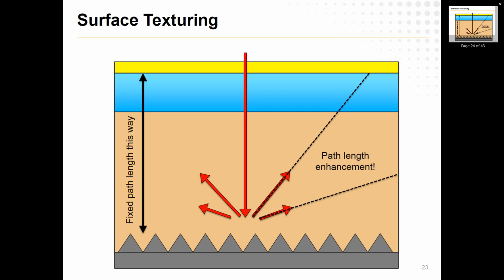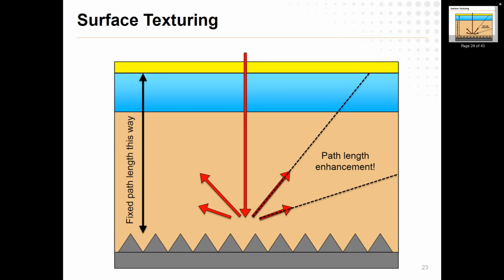So we do surface texture. One of the simplest things you can imagine is something on the bottom that just makes it bumpy, so that instead of encountering this perfectly flat specular surface, I get what's called diffuse scattering instead. If I have a perfect mirror, the ray will hit it and the incidence angles will be perfectly matched. That's called specular reflection. It's like what happens when you look into a mirror. But when you roughen it, there's some random probability of light bouncing every which way as it hits the surface. And that is incidentally why this looks white and is not a mirror. The only real fundamental difference between a white surface and a mirror is that surface bumpiness.